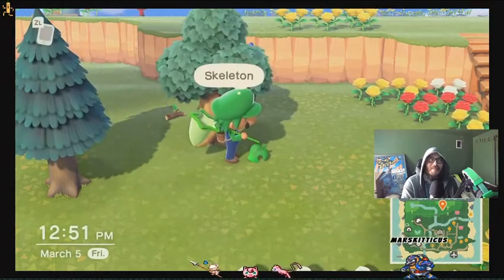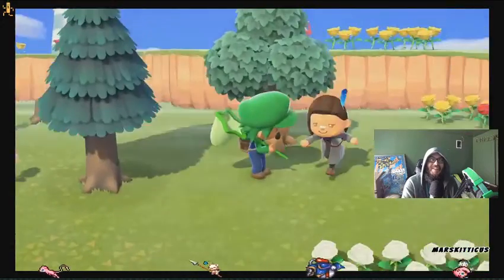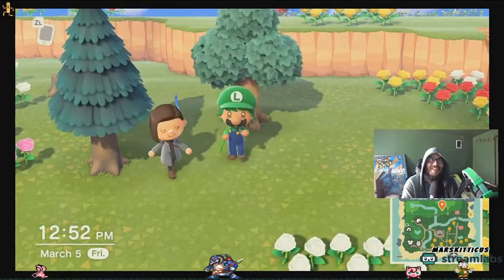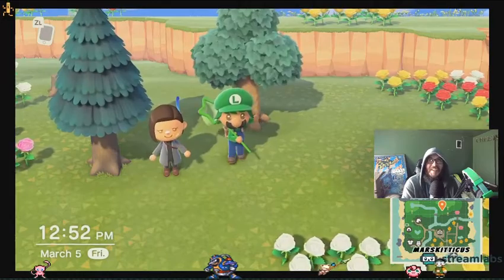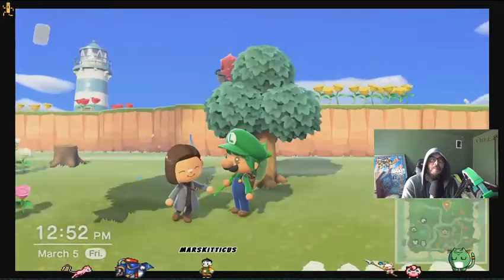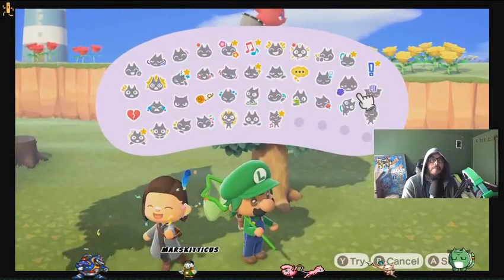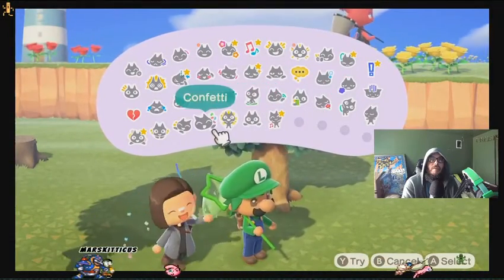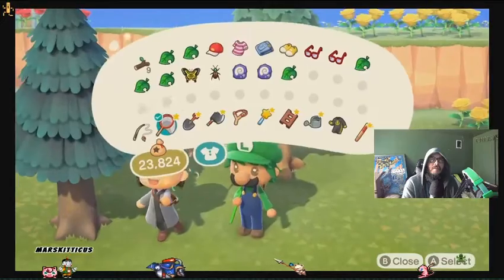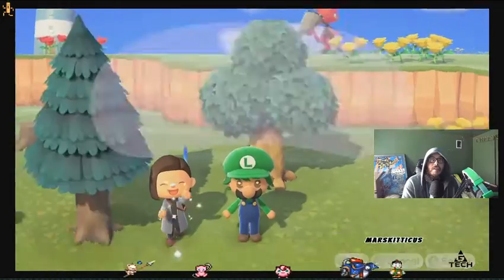Skeleton. Who's hiding the skeletons up in here? This is doing the dance. I love this Luigi outfit. It's so funny. Confetti time. Let's see here. There it is. I like the ta-da or viva. Confetti. Ta-da. Nice one, by the way.